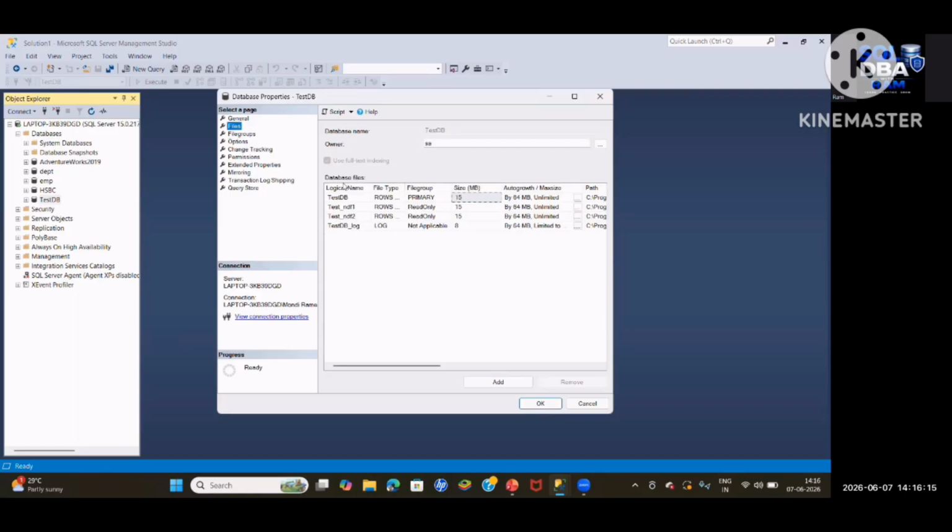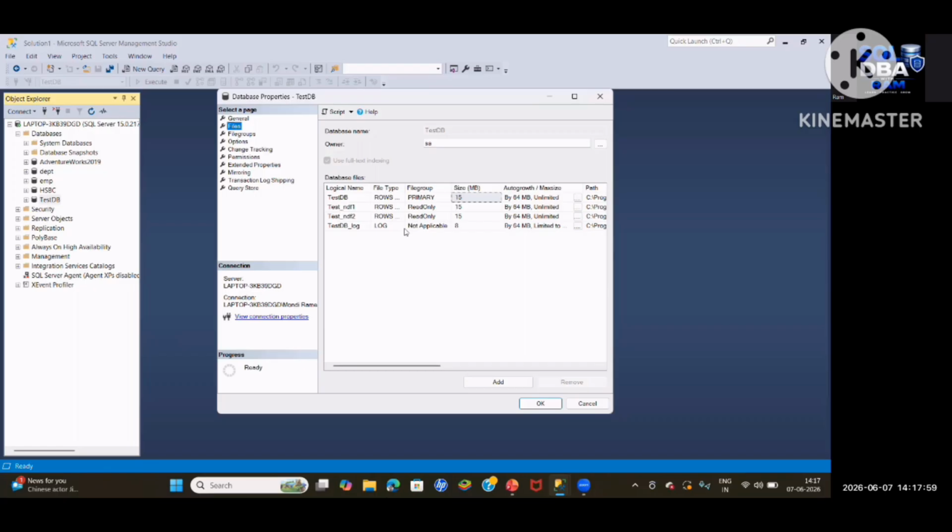This is how your database is designed with multiple files, and this is your log file. The log file is also important, so I'm not discussing it here. We'll discuss it in log file troubleshooting. Someone may ask, can I create multiple log files? You can create multiple log files also, but there is no use. Even if you create multiple log files, until one log file gets full, it won't move to another log file.